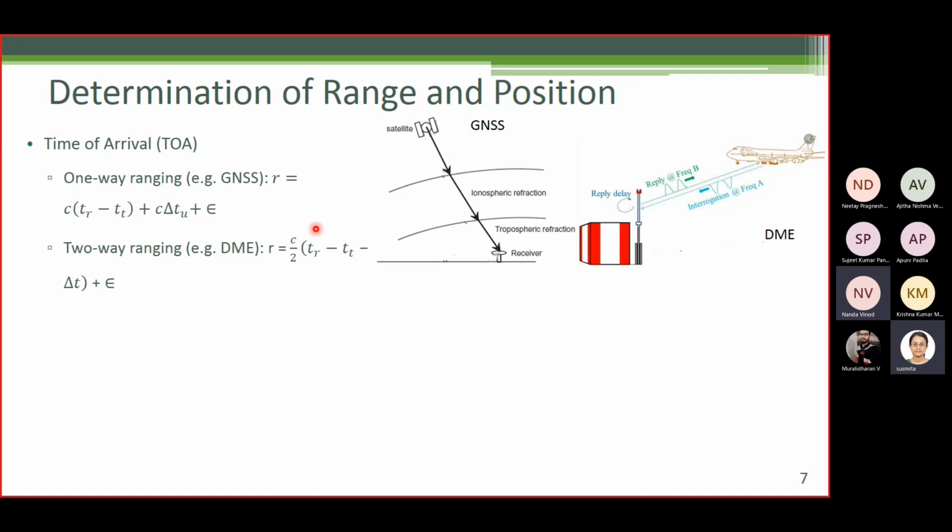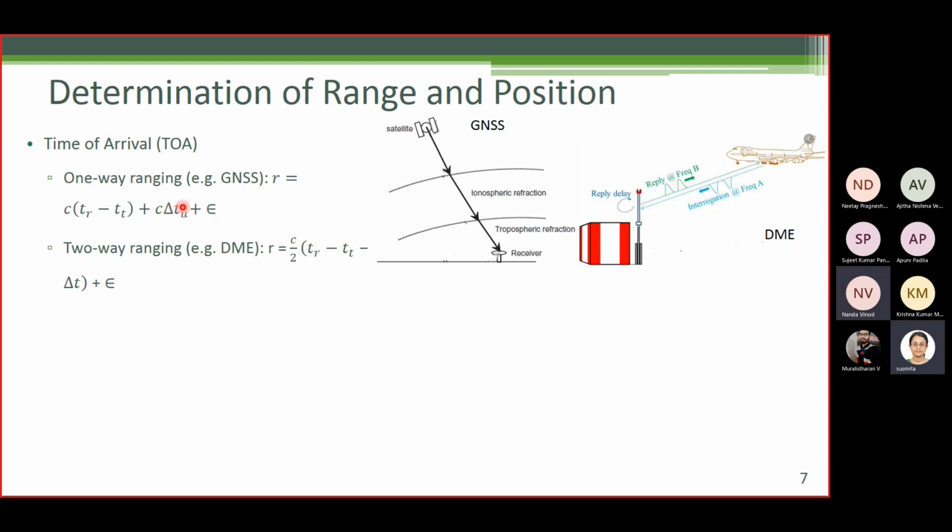Any question? Can you explain why the two error terms? Why can't we take one single? I'm not able to hear you properly. Can you speak loudly? Am I audible now? Yeah, better. Yes, ma'am, I was asking, why do we need two error terms? Two, yeah, you mean this and this?